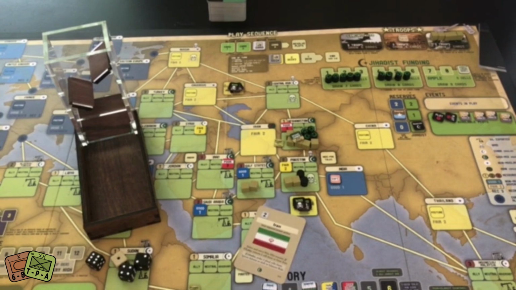You're then going to have to do one of those prestige rolls, which can ultimately affect you positively or negatively, depending on your roll. All right, so those are deploy. So we've talked about war of ideas, we've talked about deploy. Let's go ahead and talk about disrupt.